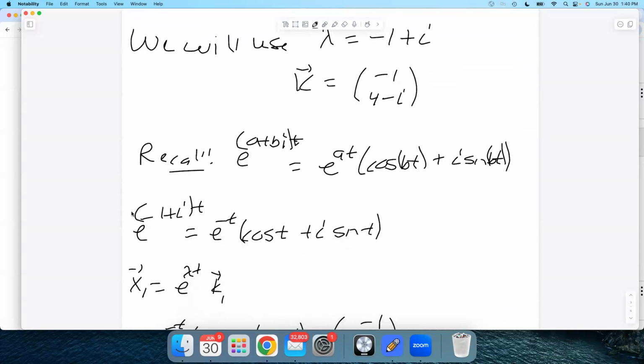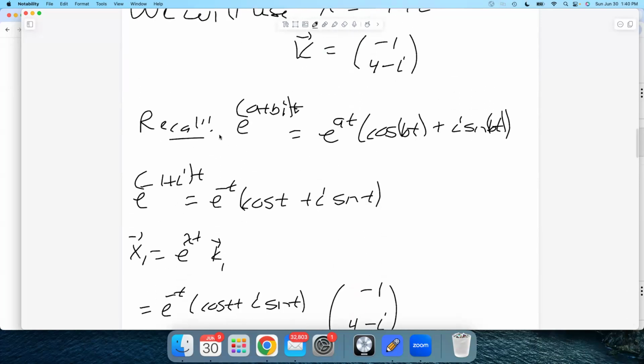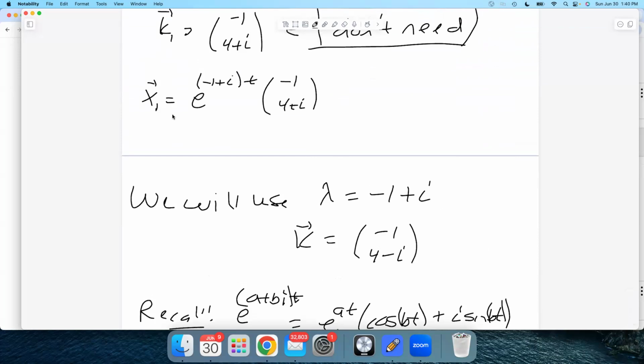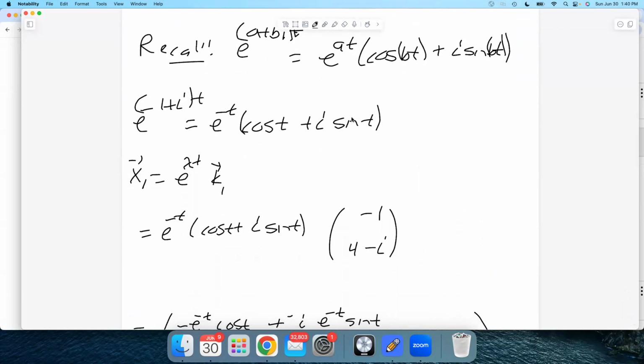Okay, so here's what we have. This was our eigenvalue. So the real part is going to go up here in the exponential. Don't forget our t. Our imaginary part here, remember that's 1 times i. So we get cosine of 1t, sine of 1t, and the i comes along for the ride. Okay, so remember, this is the whole point: X1 here is this exponential times this eigenvector. So here's that exponential written in sines and cosines times that eigenvector.